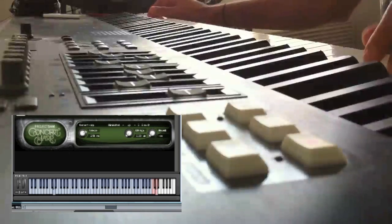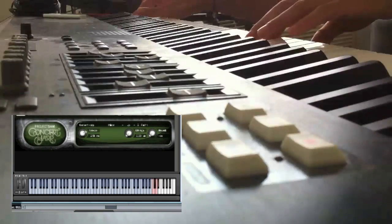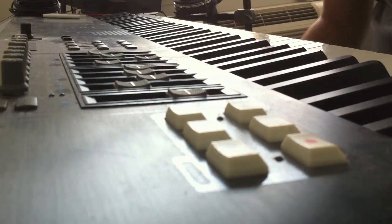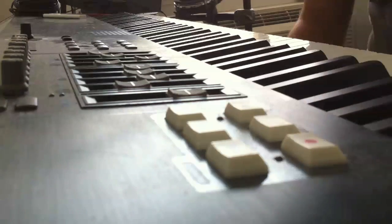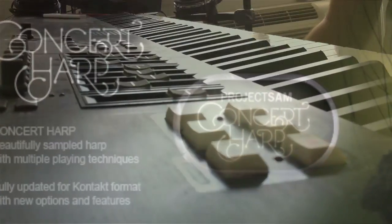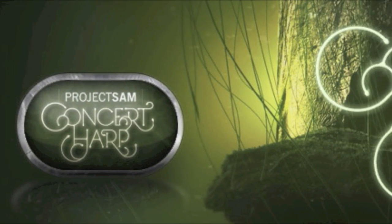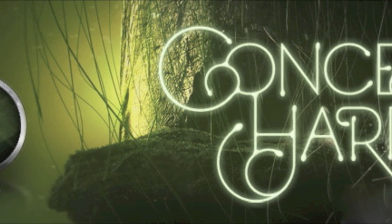You can totally customize it. It offers you a lot of freedom as a composer, and as a sound designer, to figure out exactly the sound that you're looking for. So anyway, that's Concert Harp. I absolutely love it. I highly recommend it if you use harp extensively or even moderately in your compositions. It really adds a whole new dynamic and a whole new layer to your sound.